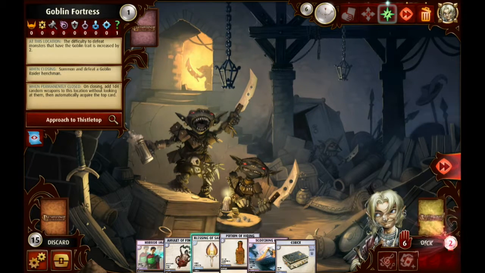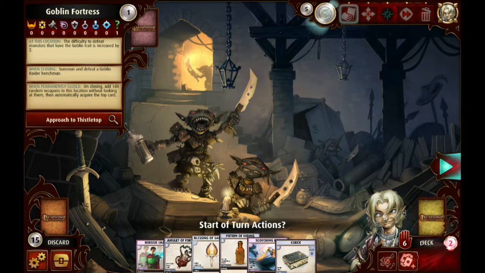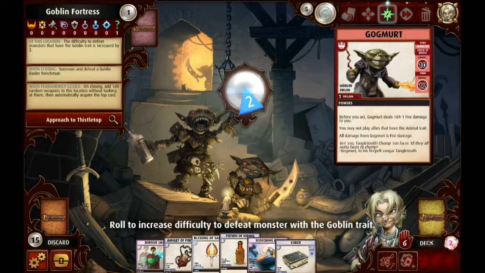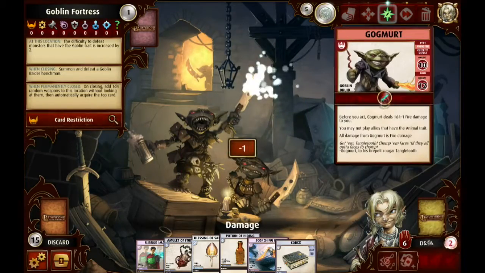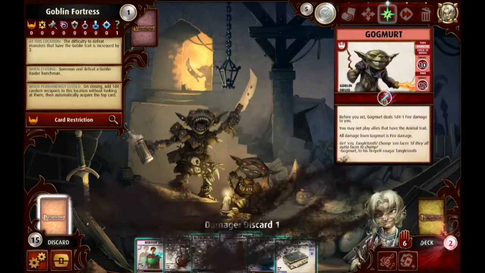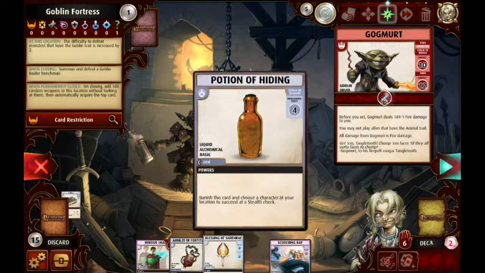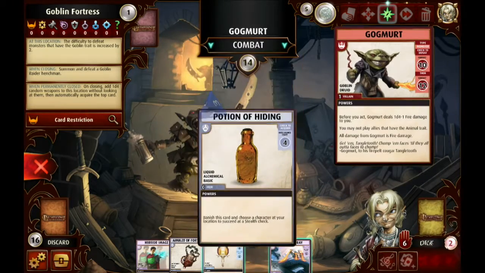Alright, well if I hide from him the first time, and Scorching Ray the second, and get really lucky, might be able to pull it off. Let's find out. Yes. Gogmert, and he does. Alright, so we can lose the Codex. Why can't I use the potion? You're not letting me use the potion.